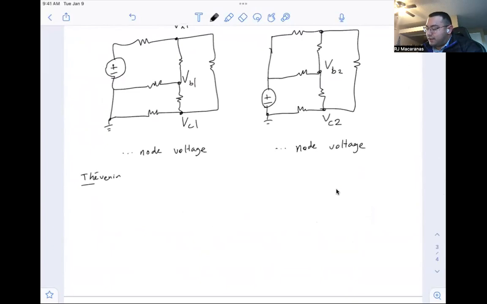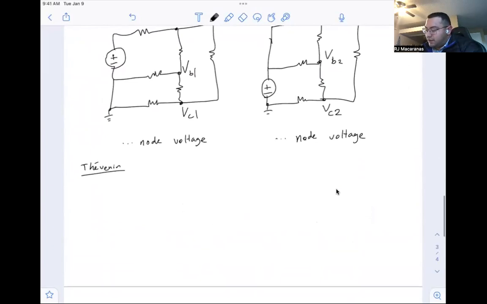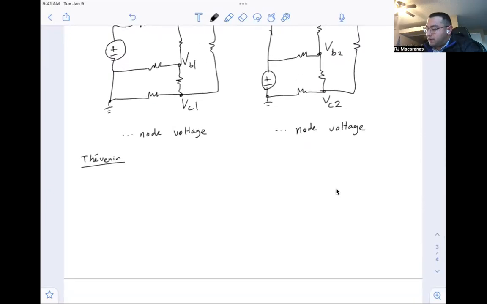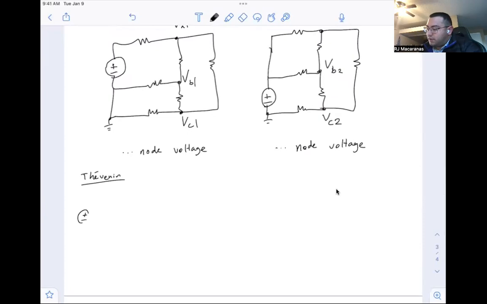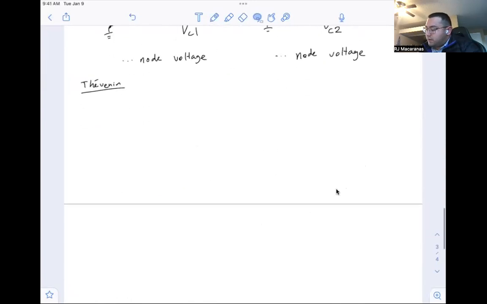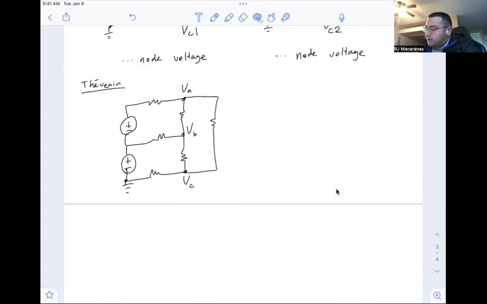The last thing we want to talk about is Thevenin. And for the Thevenin equivalent circuit, we look at the voltage across the load. So we're calling R6 the load. I'm going to draw it again here. Let's pull this one. So we say that R6 is our load, and we find the Thevenin resistance.